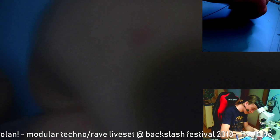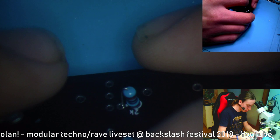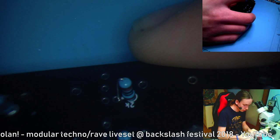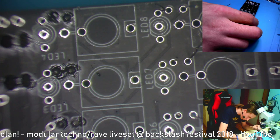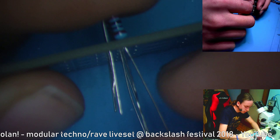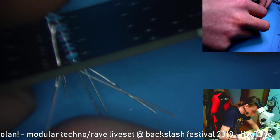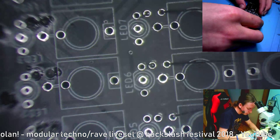Okay, these resistors don't hold in quite well, so I'll just bend the legs a little bit. I think I don't need to, because it might be held in. Yeah, it seems like it will be held in. Okay, they are not being held in. So you have to bend the legs. Not that much, just a little bit. And the last resistor seems to be holding in. Okay, let's solder these resistors in.